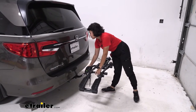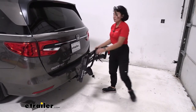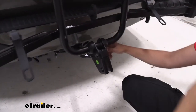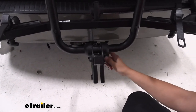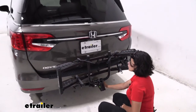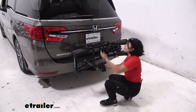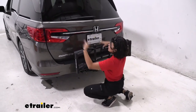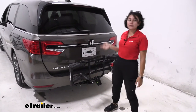You can also fold this up so it's even more portable. Rotate this knob until that bolt pops out, lift it up, and put that bolt right back in. Double-check that it's tightened down on the passenger side and make sure it's all secure before you drive away. You can see how little space it takes up — the license plate is completely visible, the backup camera is completely visible, your tail lights are visible, and so is your rear window.